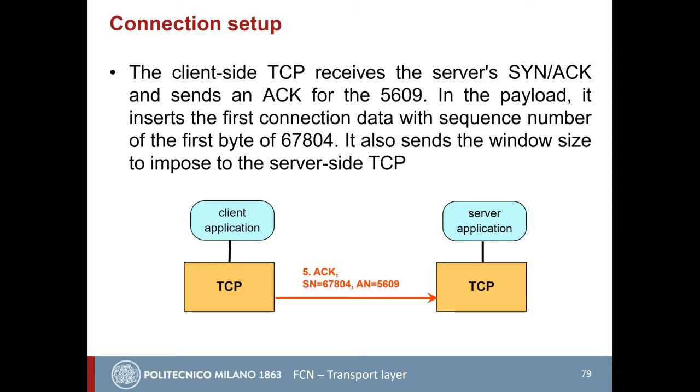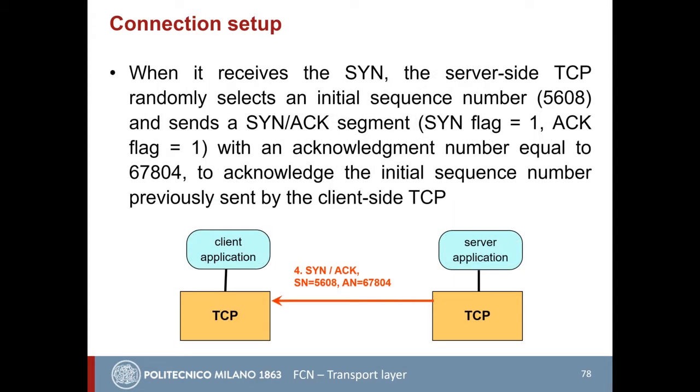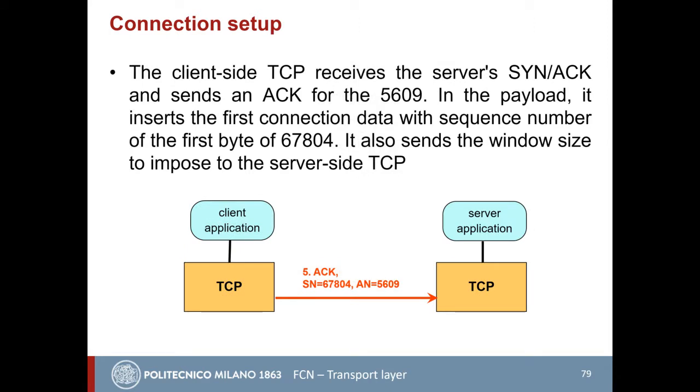And the acknowledgement number that in the same way acknowledges the initial sequence number that was chosen by the server, which you see here is 5608, so the acknowledgement number is 5609. I have received 5608 and I'm expecting 5609.